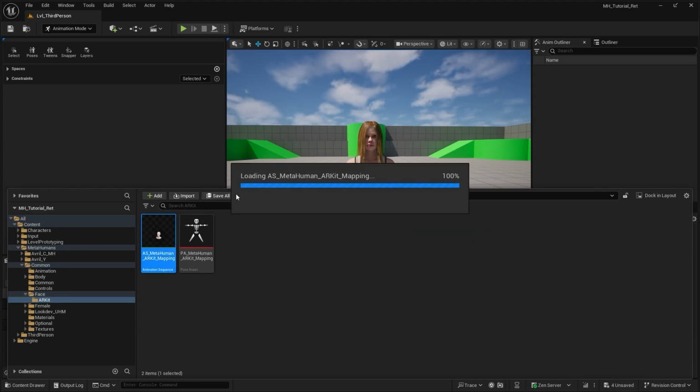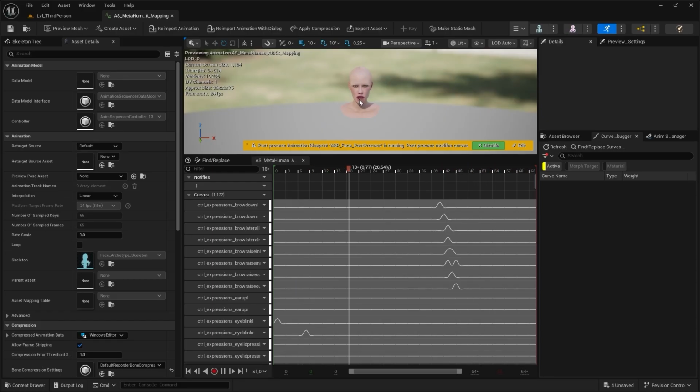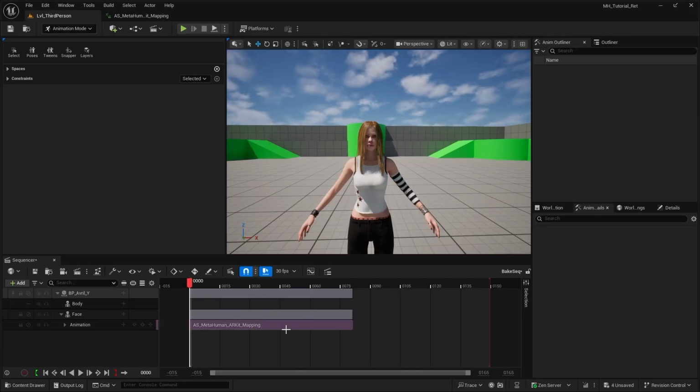Let's open this up. At first glance it seems okay. We can actually see that even though the timeline is longer, it stops at frame 53, where it should be, since the first frame should be the default pose. So let's make it 53 instead of 52. On its own, if we would export this, it wouldn't do anything. We have to bake it down.